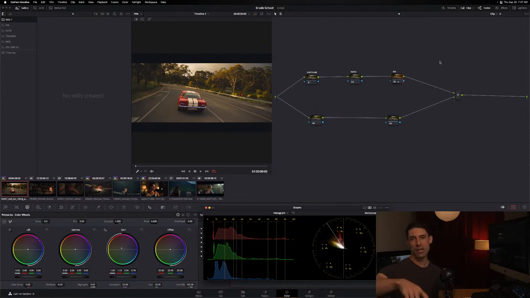A higher contrast LUT is going to cause you to fill in your shadows more. A lower contrast LUT is going to cause you to say, shadows look good, let's roll. And then when you add contrast later, you're going to find that your shadows are collapsing a little bit. So there's those pieces in terms of your exposure.